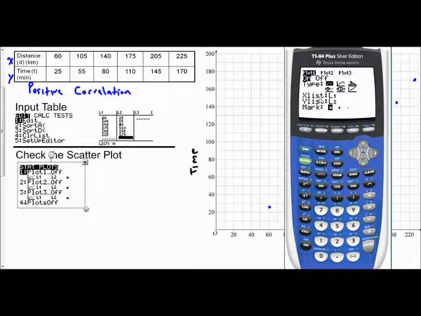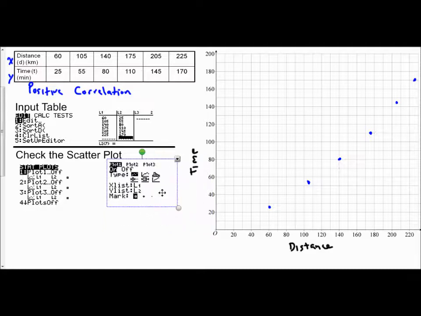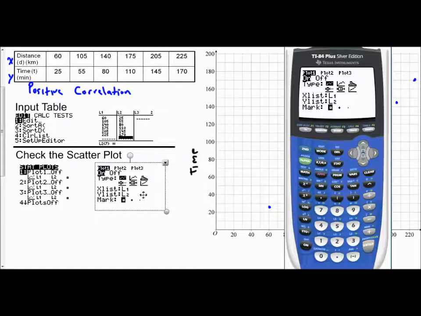L1 is our X list, that's right. L2 is our Y list, that's right. The mark, we don't care about. It's just telling you what type of point it will use to plot it. So we're all good with all of this, so I can actually just cancel out. My stat plot is turned on. Next, what I'm going to do is, we saw my stat plot is turned on, so I'm going to take a picture of that for us so we know what to do and we can look at it. I'm then going to go and hit my zoom.